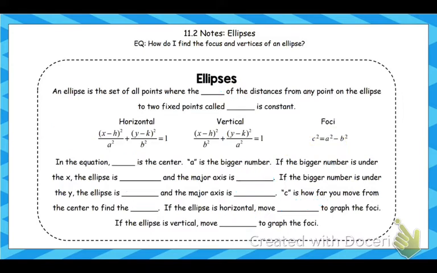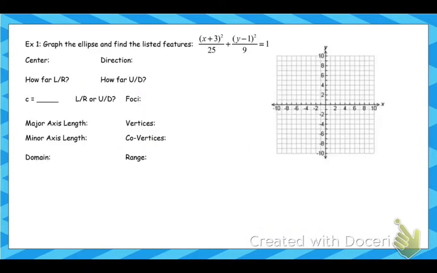So let's start by actually graphing these. I think it's easier to draw the graphs first because that helps us get familiar with all the different pieces. The first thing I'm going to find is the center, which should be pretty easy. It's the (h, k) that we've been doing. Look at the x, take the opposite sign. Look at the y, take the opposite sign. The direction is based on where the bigger bottom number is. The bigger number here is under the x, so this one is horizontal. That means this is going to be wider than it is tall.